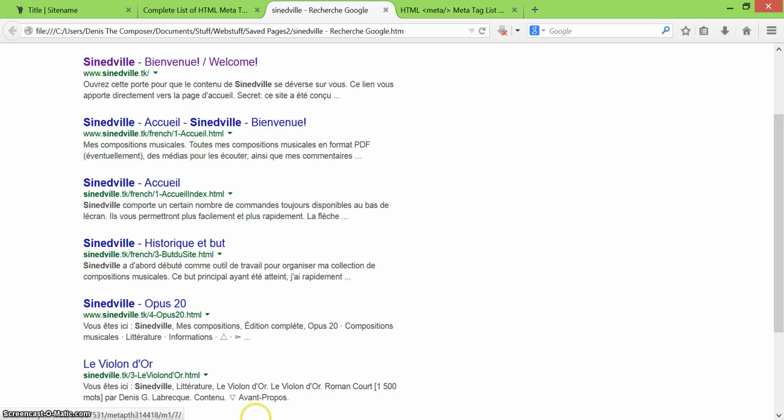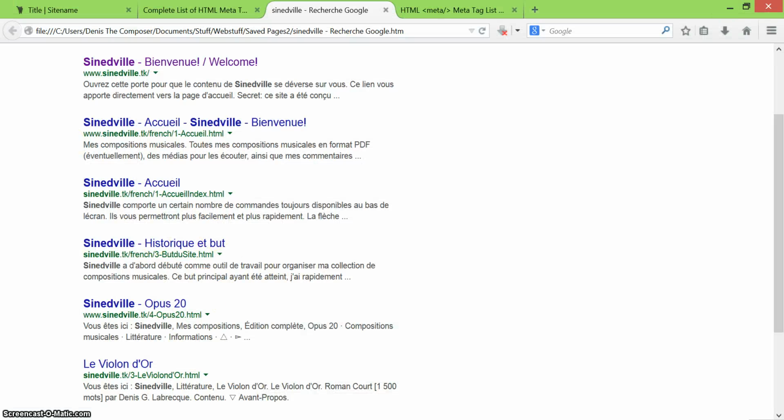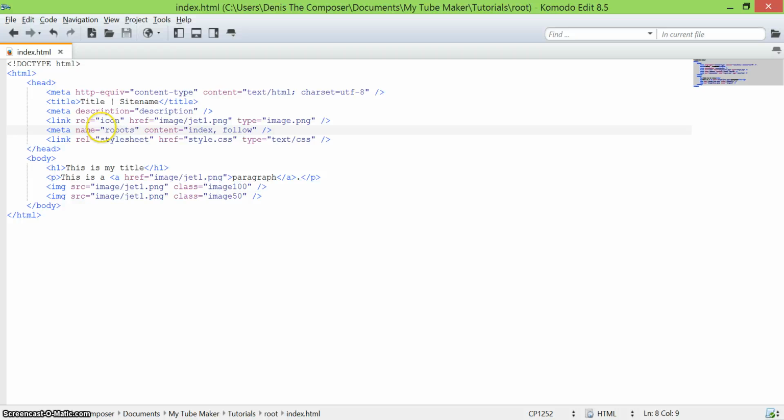So you can choose whether or not the search engine will index your page. Of course, indexing your page is usually good. So you might be wondering why you would not index your page. And the reason why you wouldn't is, let's say your page were under construction, you might want it to temporarily not show up. So what you would do is write noindex and nofollow.